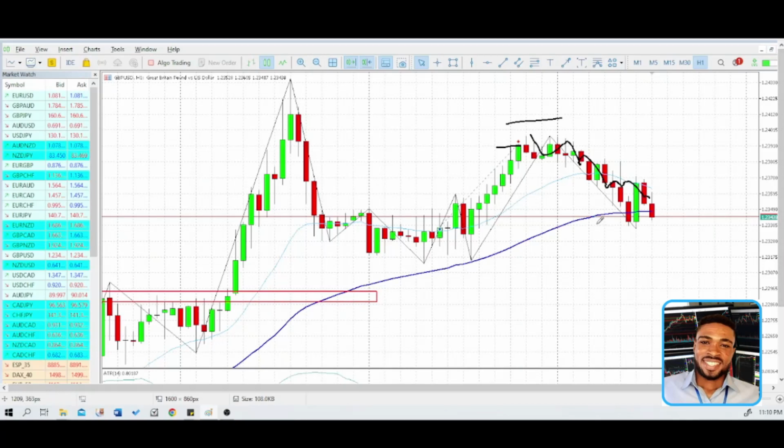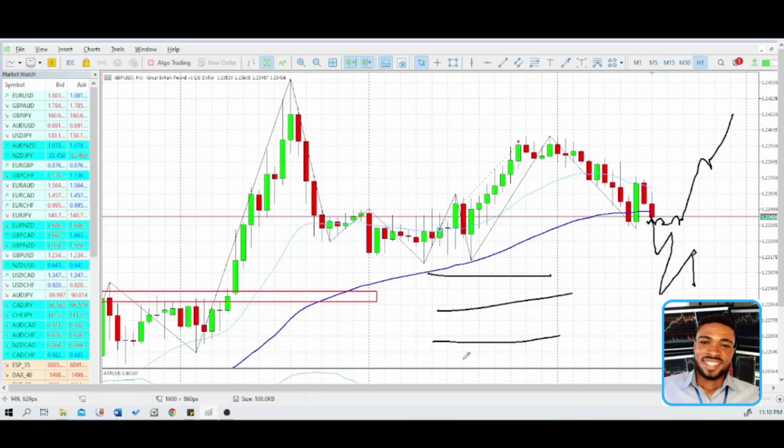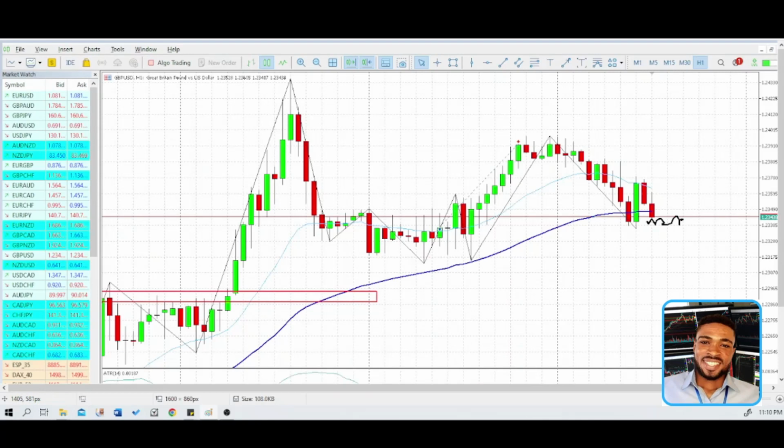So can you see what happened? If you're a beginner trader, do you think you can handle this? The market came all the way down here. Can you handle that, and wait for it to retreat back? You can't handle it. You would rather remove your stop loss and keep moving it, and the market will draw your account down, and you have an empty account. So guys, don't be doing those things.